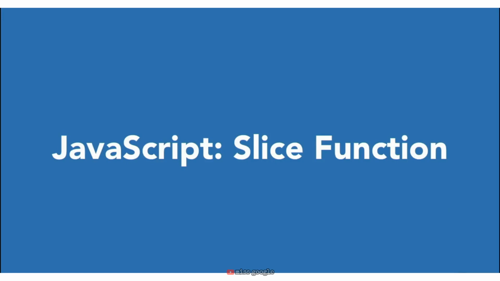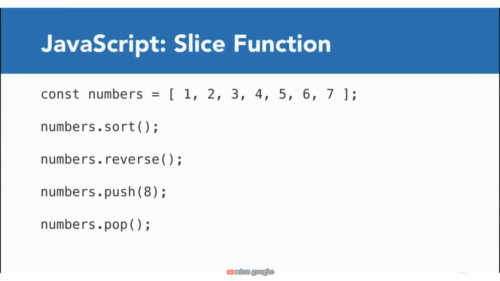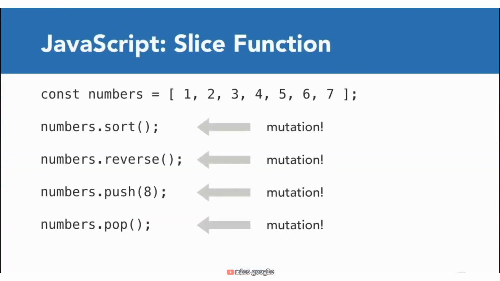I mentioned earlier in the course that there are some array functions that mutate the arrays you call them on. Sort, which we'll look at in a later video, is one of those functions. And we also have push and pop, which add and remove elements from the array respectively, but also mutate the array. So as I've mentioned, these functions don't just return a copy of the original array, they actually mutate the original array. And this isn't always obvious. It's for this reason that I strongly recommend that you use ESLint, which I showed you how to set up in a previous video, to catch unintended mutations for you.